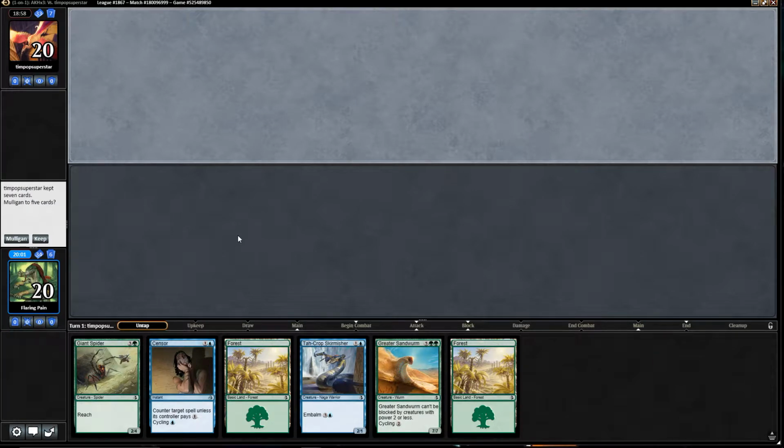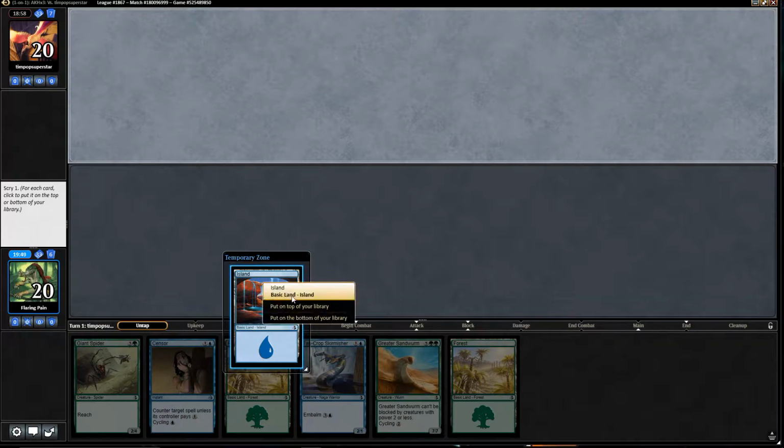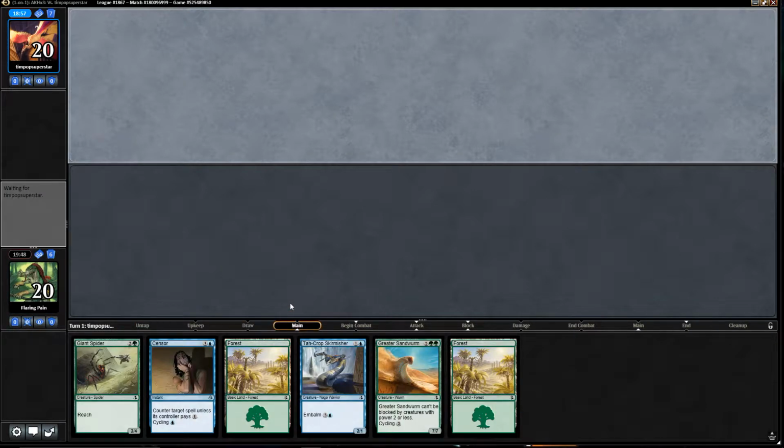This hand's pretty rough too. I think we're going to keep... Ooh, man. We'll give ourselves a chance to draw blue. We've got more blue than green, and we can cycle the same one if we have to. I think we're going to keep this one just because we mulliganed that last one. Yep, we're going to put that on top. Okay. Alright, we get to play some Magic at least.